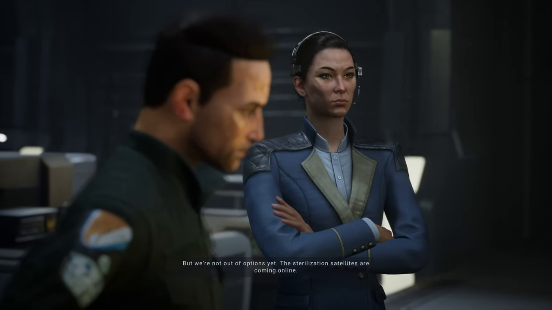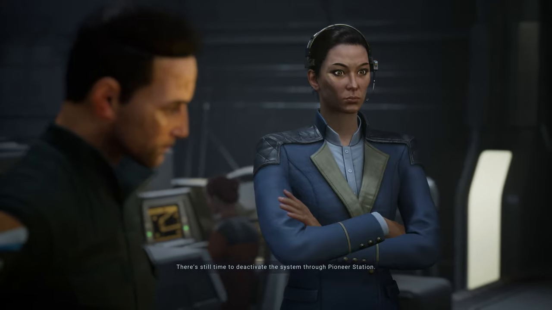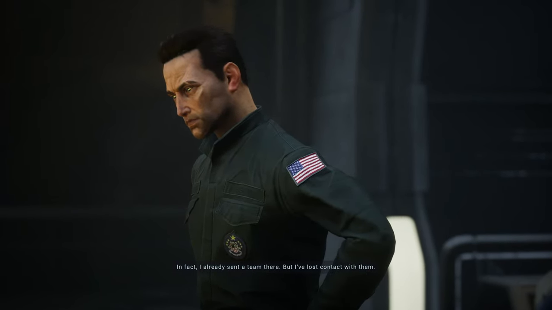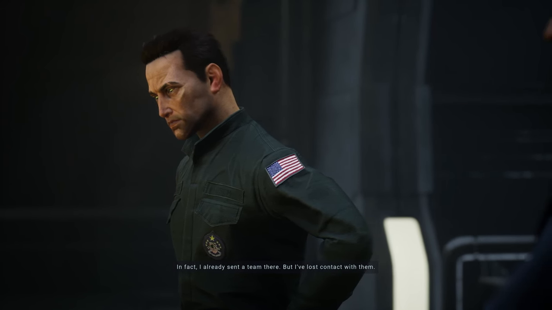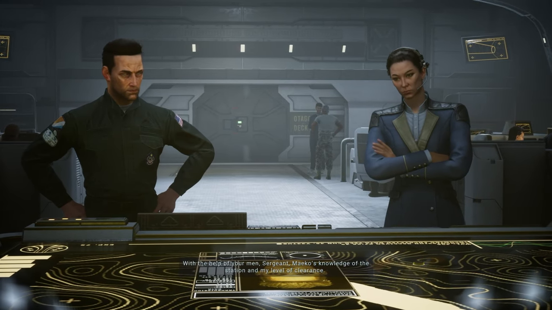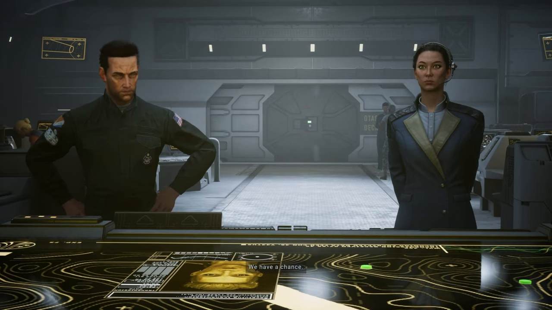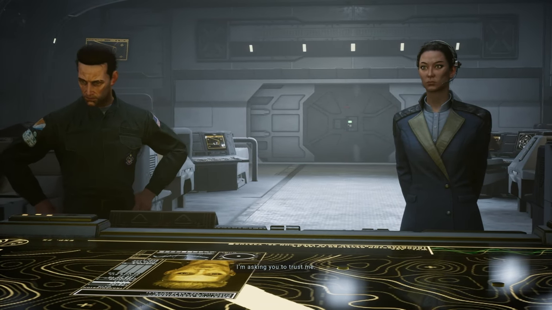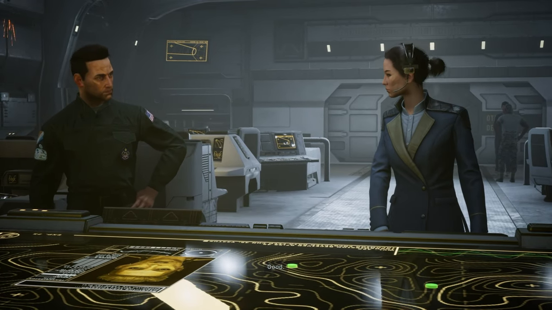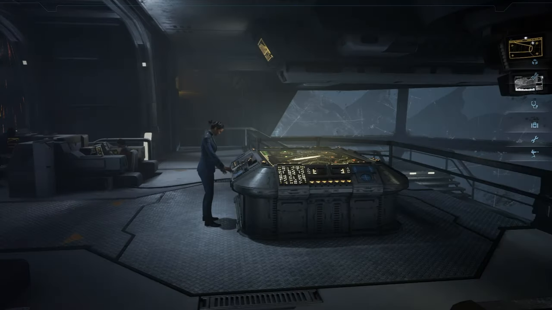But we're not out of options yet. The sterilization satellites are coming online. There's still time to deactivate the system through Pioneer Station. In fact, I already sent a team there, but I've lost contact with them. I see. But with the help of your men, Sergeant, Maiko's knowledge of the station and my level of clearance, we have a chance. I'm asking you to trust me. Then I guess we better get a team up there ASAP, Director. Good. Should you require any further assistance, I'll be on comms.